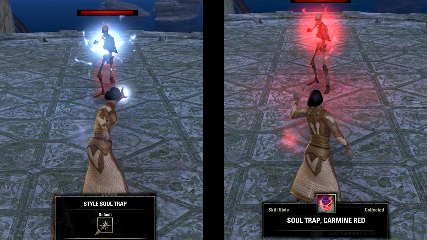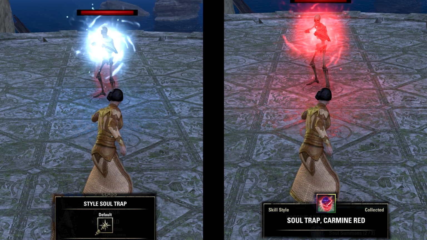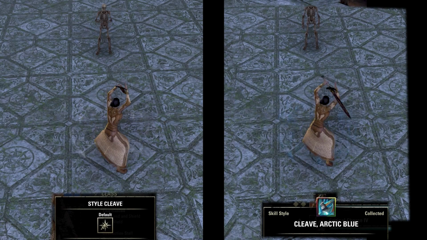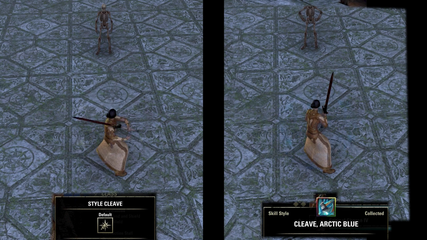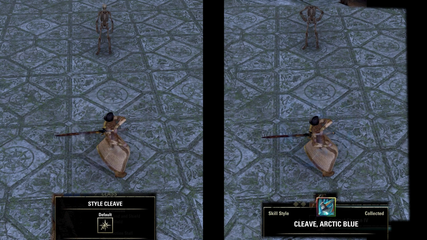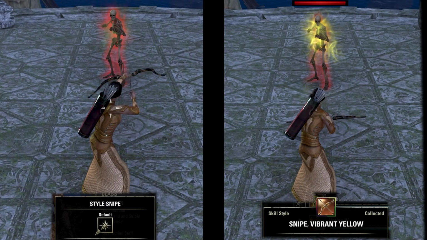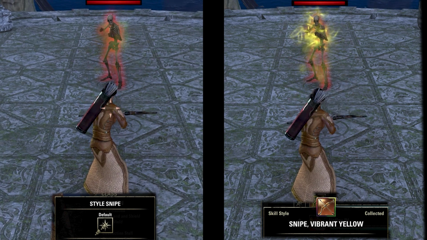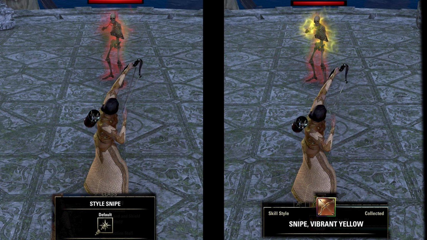The next 3 up for viewing are all available from Maj at the Undaunted camp for keys. The first 2 of Maj's batch are Cleave from the two-handed weapon line, which gets a nice blue color, Arctic Blue, and Snipe from the bow line, which gets Vibrant Yellow, which is indeed a much more vibrant yellow option. Both Cleave's Arctic Blue and Snipe's Vibrant Yellow cost 20 keys each. The third skill style Maj has to offer will cost 40 keys, and it's the lilac purple version of the Restoration Staff skill Regeneration.